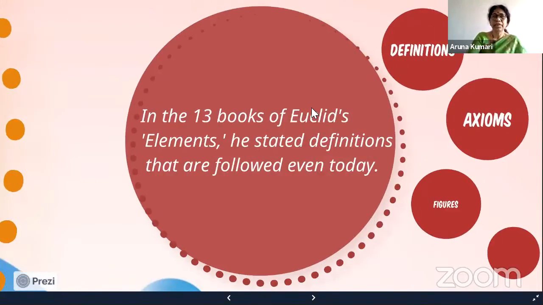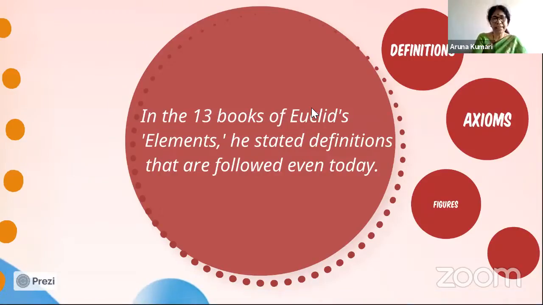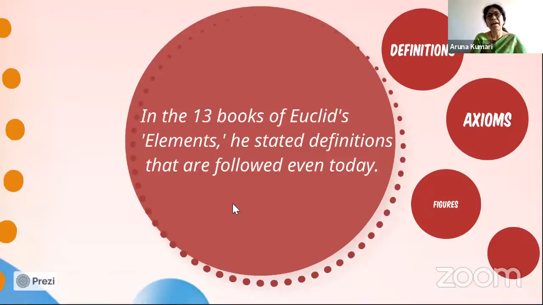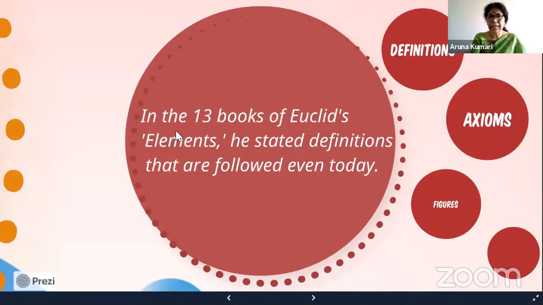Those who are selecting Euclid as a project, please note these points. Euclid's great book. Euclid wrote a book. Its name was the Elements. So you may be asked: what was the great book written by Euclid? That is the Elements, the book written by Euclid.